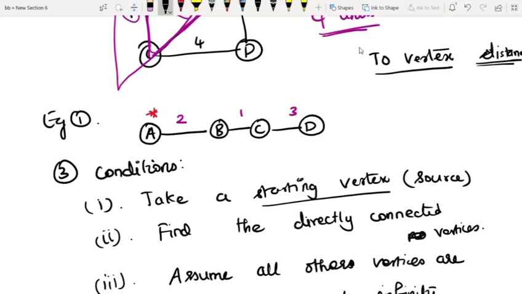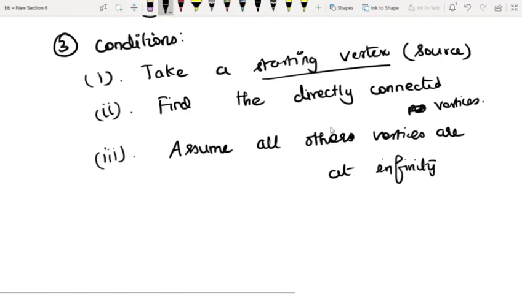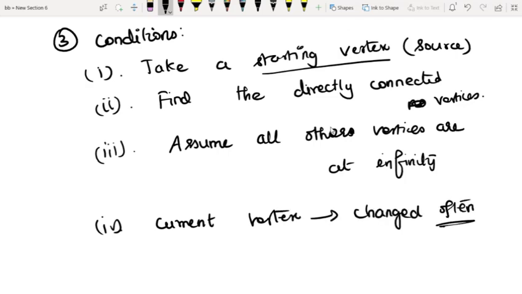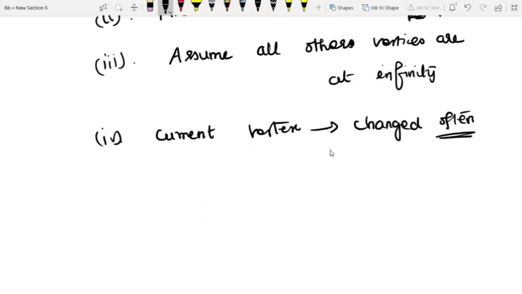All right, so I am currently in A, so my starting vertex is A. This start is not going to change. But there is one more term called the current vertex, and that will be changed often. Let me tell you how that will be changed often. Current vertex is different from the starting vertex. Let me give a quick intuition on this current vertex.